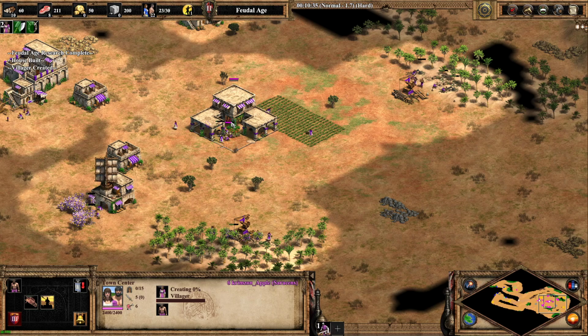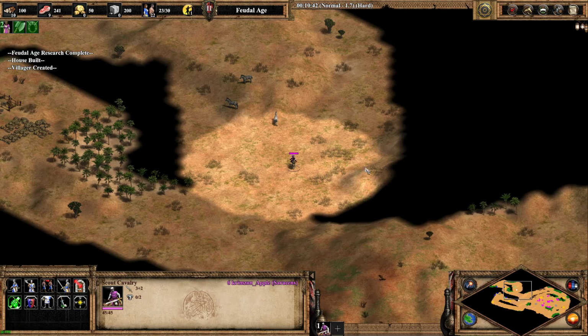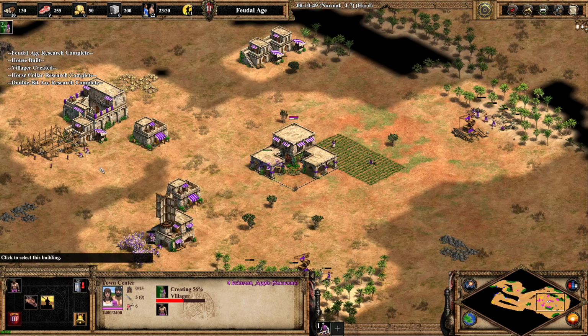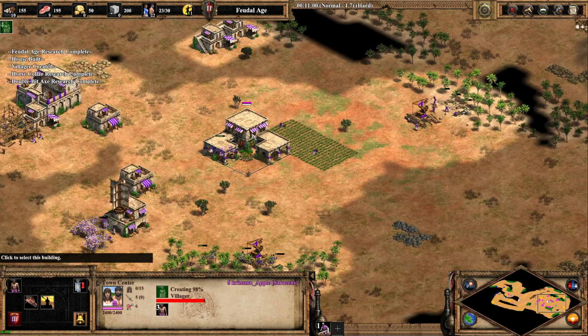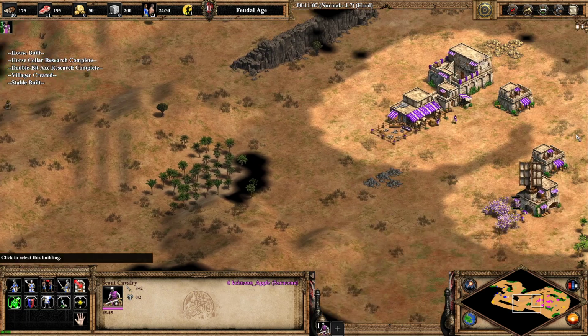Make sure you've got those villagers queued, and we'll just send our new villagers to the sheep, alright? Just like that. Nice and easy. So this villager will go ahead and go back to the berries, and our new villagers will go to the sheep, okay? Nothing fancy, nothing complicated, super easy, super straightforward.